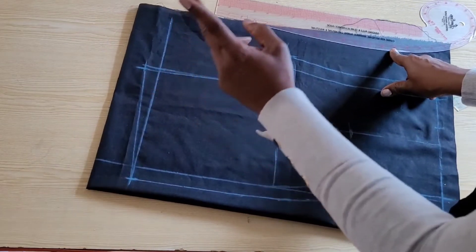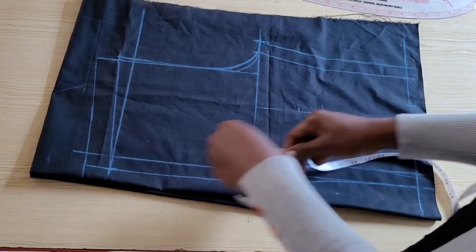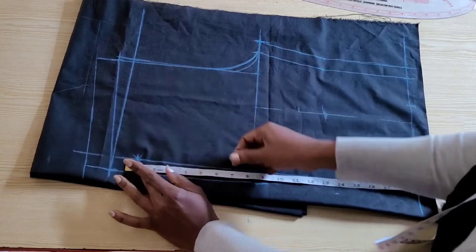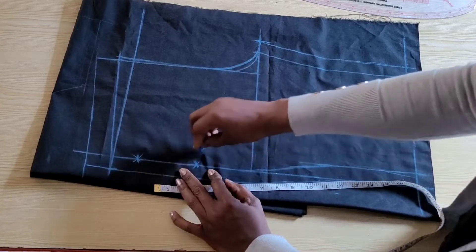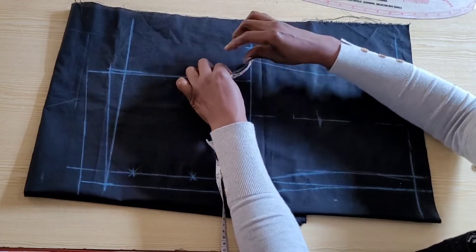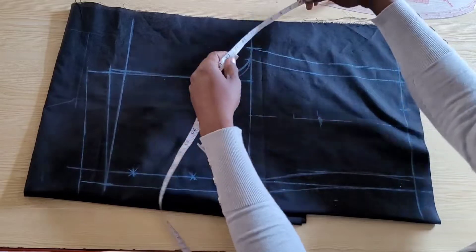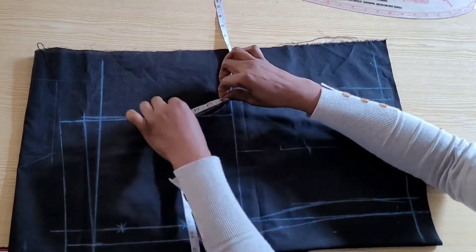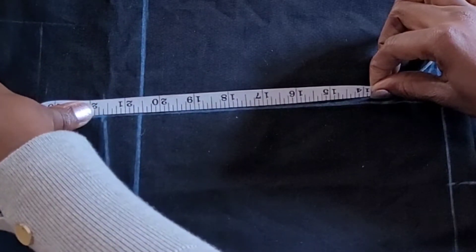The back panel has an elastic on the waistline, so from the waistline of the back I will go up by one and a half inches for the elastic channel. With my tape on the waistline I came down one and a half inches for the installation of my pocket, and the pocket opening measured 3.75 inches. Before cutting out the pattern we're going to verify that the crotch circumference on the pattern matches what we're working with — I'm working with 21 inches. On the front panel I have 10 inches, and placing this on the back crotch extension and measuring up to the waistline without the elastic gives 21.75 inches, which is perfect.